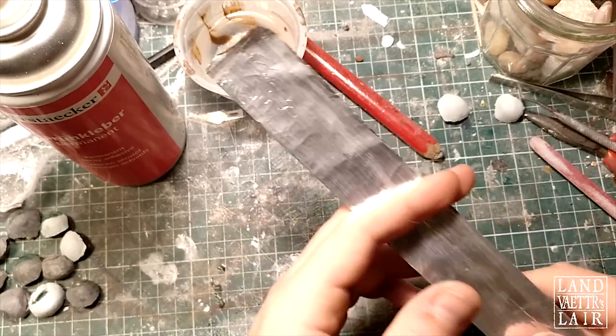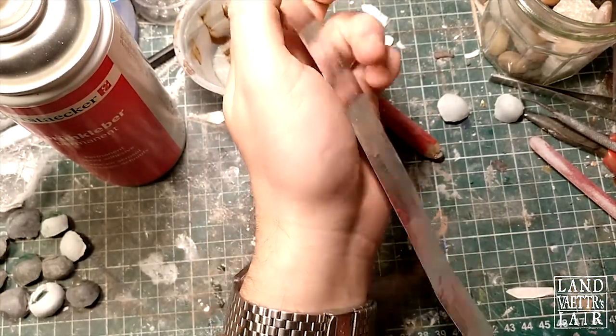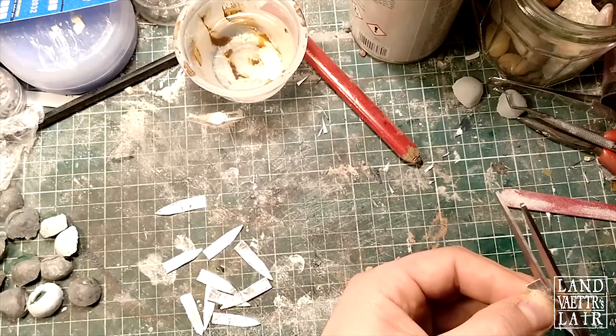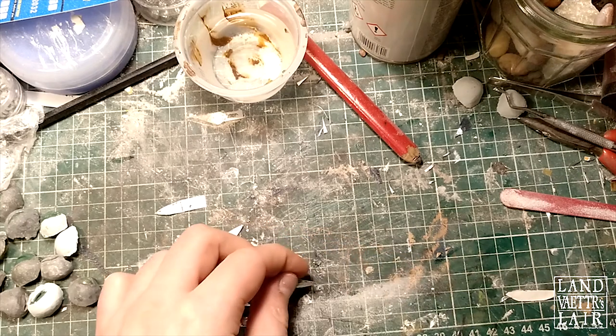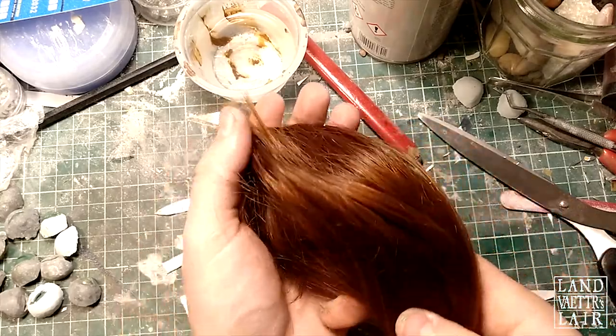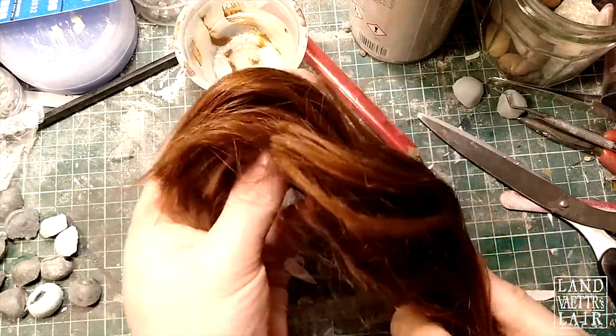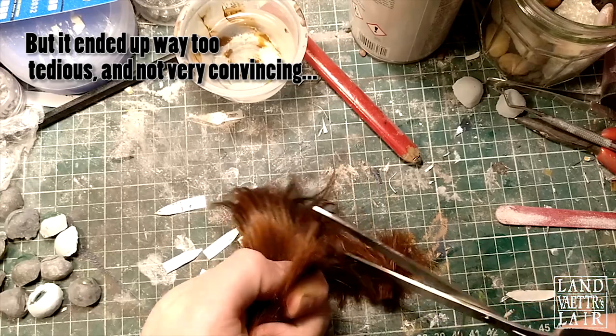So here you can see me having another idea for the hairs. I folded an aluminum sheet many times to have a thicker sheet and stuck them with glue. So the idea was to use some aluminum straps to make the different locks of hair that were going to be flexible enough for me to animate the hair of the character. And I started gluing these on the straps.